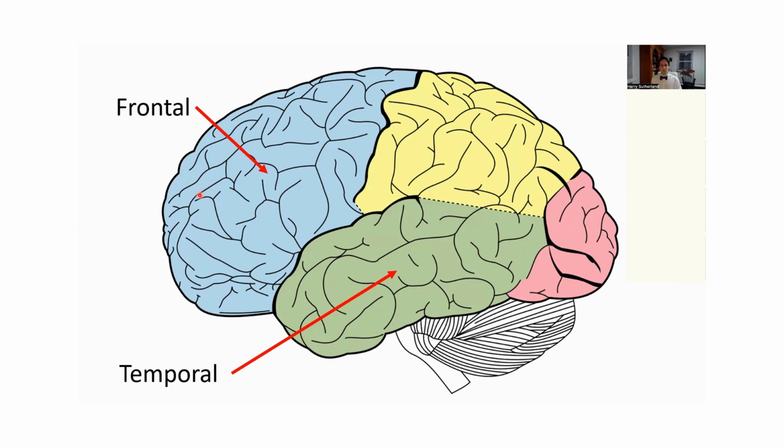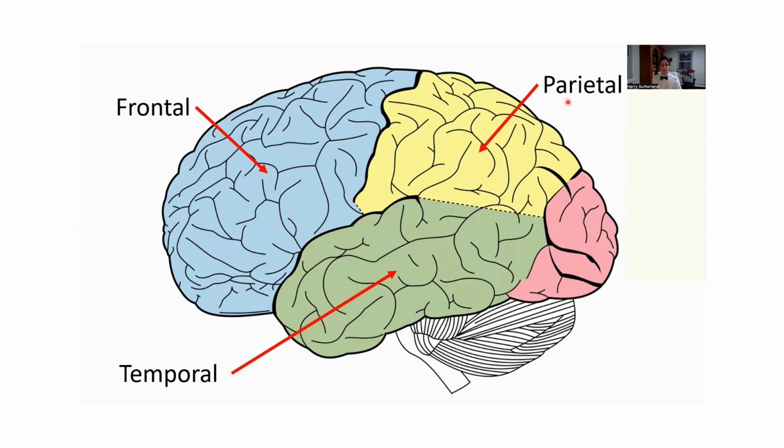Next up is temporal. The temporal lobe is divided by this really big sulcus here. The temporal lobe gets its name because it sits under the temporal bone. If you think about where your temples are, and you move down and back, that's going to be your temporal lobe. Whereas up here, where I'm motioning on myself, is more your frontal lobe. As you move back, this is your parietal lobe.